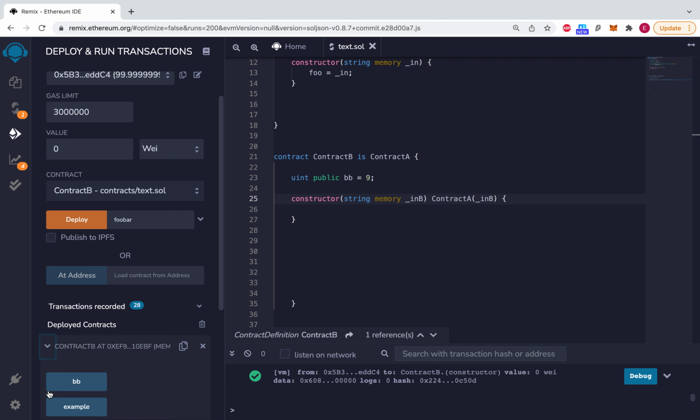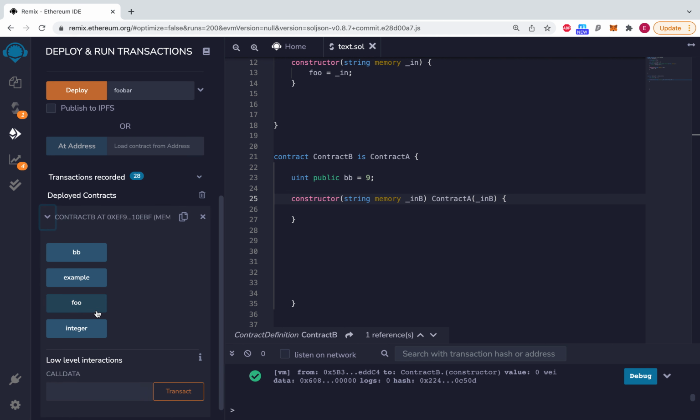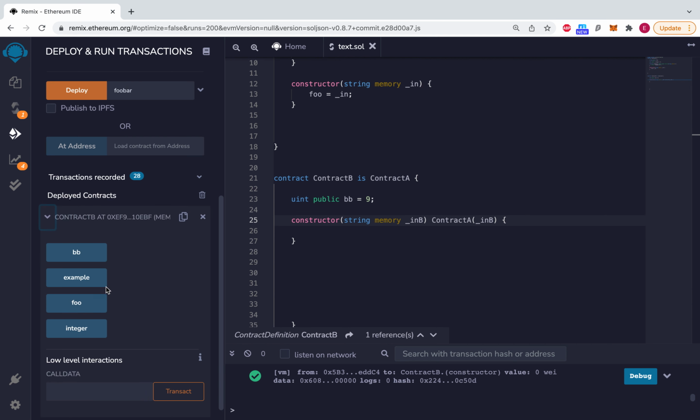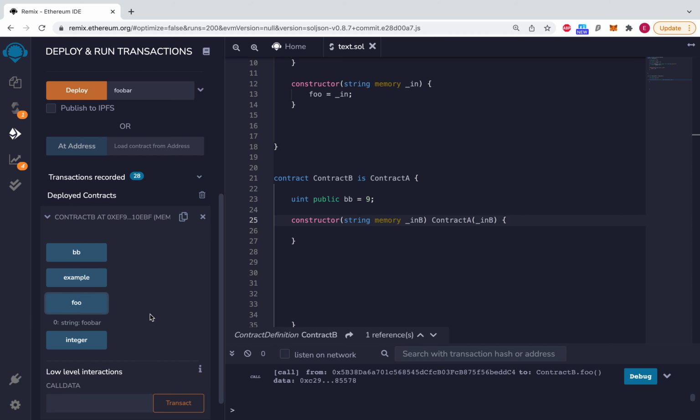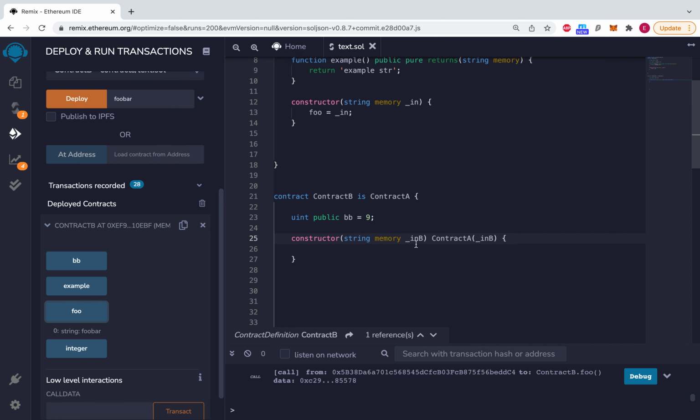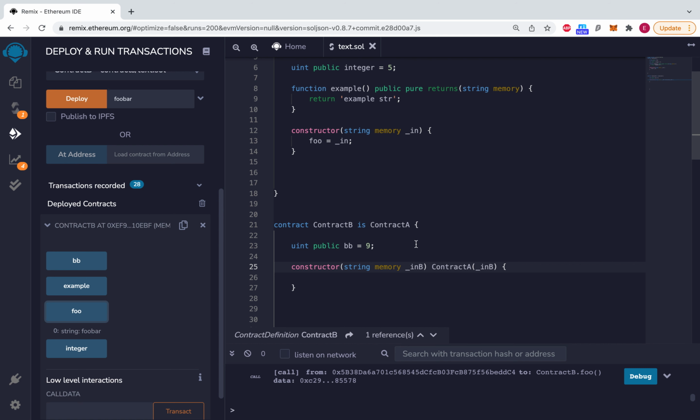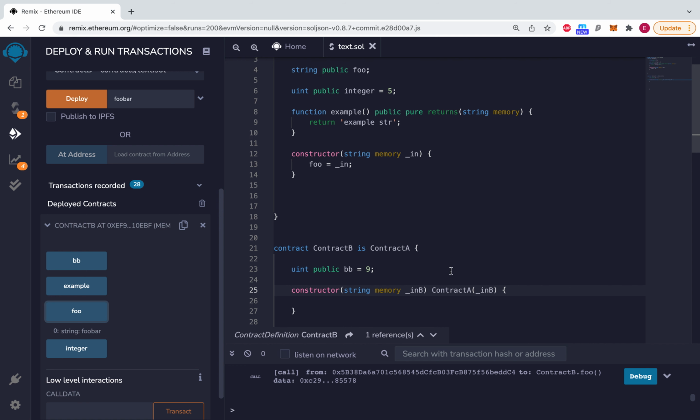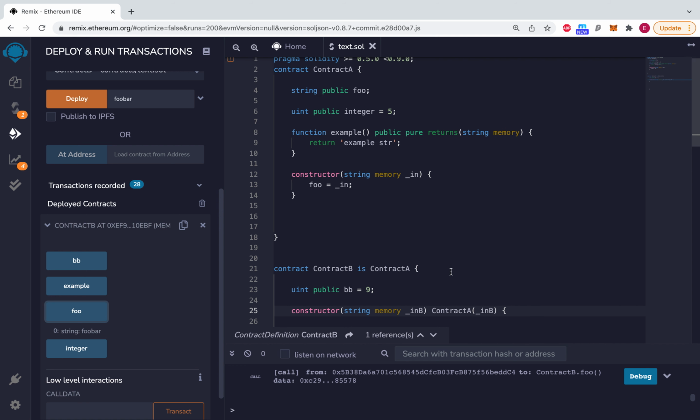We can now see that the foo variable is now assigned to the value foo bar. So essentially what this does is when we're deploying the contract, we're looking for the string input, and this string input is being passed up to the parent constructor function and being assigned to the foo variable.